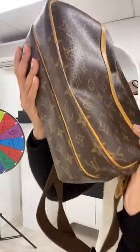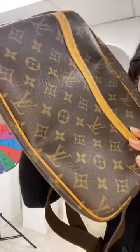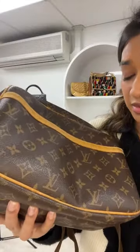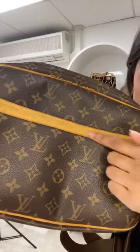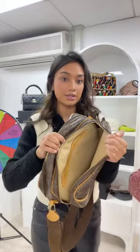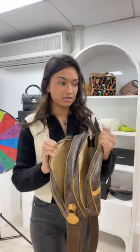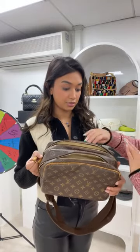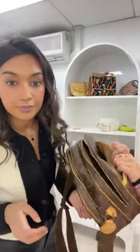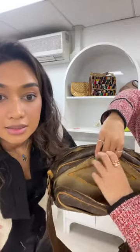And so, guys, quickly, no scuffing on this. As you can see, the corners are actually in very good condition. There's darkening to the patina, however, which will happen regardless, on any Louis Vuitton. So it just adds a bit of character to the bag. It just shows it's been well looked after, it's been worn, it's just nice. And look, it has two compartments, one to the front, one to the back. If you're looking for a really good everyday bag, it's a good airport bag as well. Definitely quick access travel into your bag. You've got the compartment here on the front, where you can put important stuff as well. And then you've got lots of pockets on the inside.